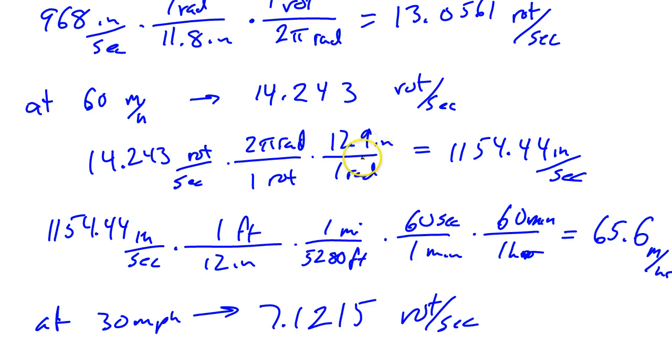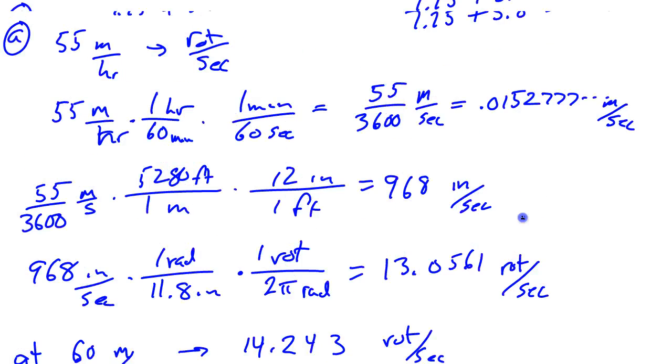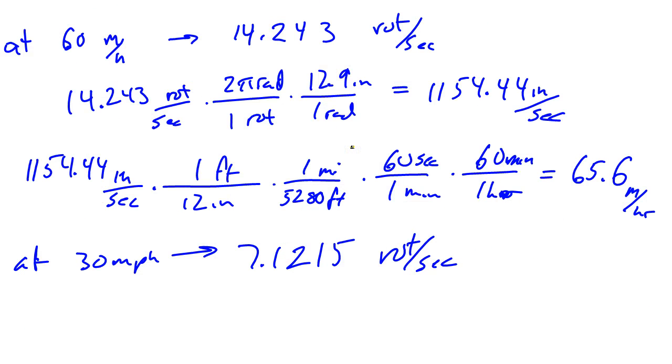So what I should be able to do, this is half as big, so I'm going to take this answer, cut it in half. But then I'm going to divide out the 12.9 and bring in the 11.05. Essentially, you're doing the same thing again, but instead of multiplying by 12.9, you're going to multiply by the 11.05. Oops. Sorry, I'm trying to divide it out, and I divided out the wrong thing. I'm going to divide out the 12.9, and multiply in the 11.05, and it looks to me like you're traveling 28 miles per hour.